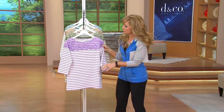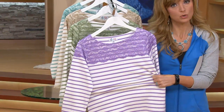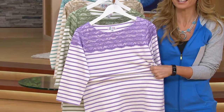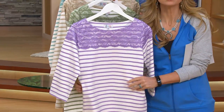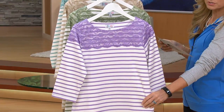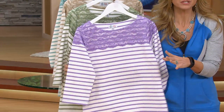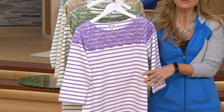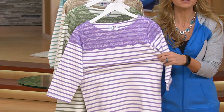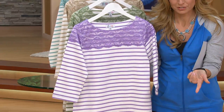We'll start with the fabric — it is that Perfect Jersey. If you're a Denim & Company gal, you already know what that means. But really, it's everything that you love about natural fibers and cotton. The bulk of it is 95% cotton, and the remainder is spandex. That's what gives it structure and gutsiness, as well as stretch, flexibility, and bounce back. These are never really meant to be fitted, but they are meant to be the same size the first time you try it on as the 101st time.